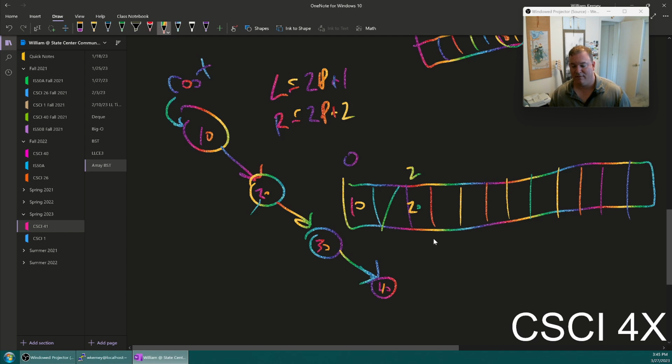Now his left kid is marked off, but also both of the kids of whatever the left child here is are also marked off. So there are actually 3 blanks. And then this one is going to be at index 2 times 2 plus 2, which is 6. 2, 3, 4, 5, 6. Good, I did the math right. And that is 30. And then the kid of 30 is going to be 2 times 6 is 12, plus 2 is 14. 7, 8, 9, 10, 11.